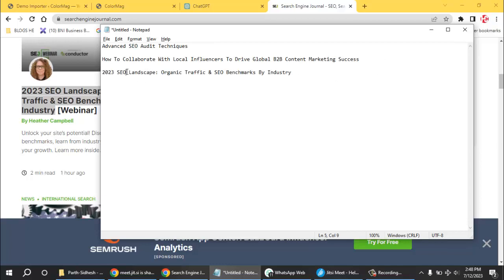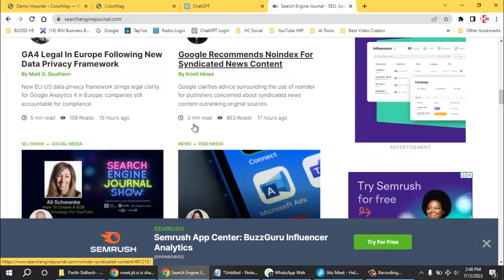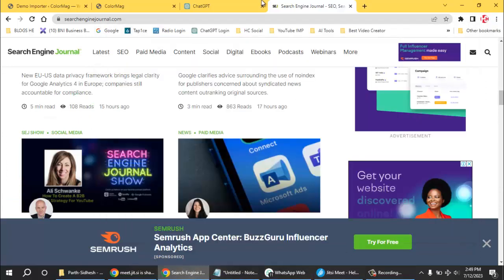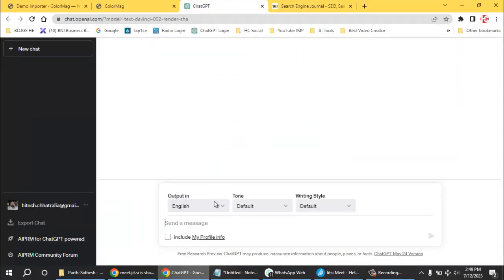Now I need to go to ChatGPT and provide the topic name on which I want to create a blog. Then I press enter and it will start creating the content for us. Sometimes it takes time because it even needs to think about what we need to write.